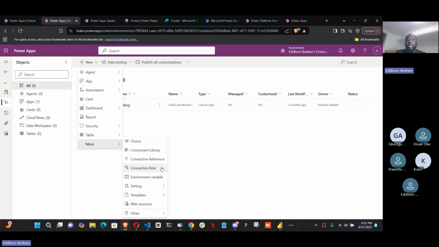So you also have environment variables, which I pointed out. All of them are related. Environment variables can be like the environment ID. Anything you are building always comes with the environment ID, and those are part of the variables that are part of the solution. So these things are important when you are trying to move solutions around. And we have a lot of those as well.